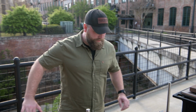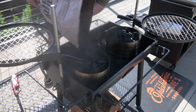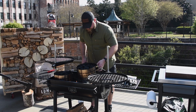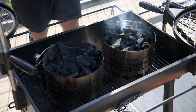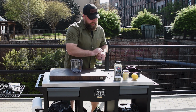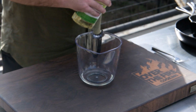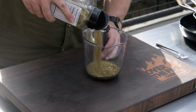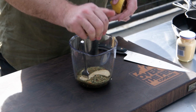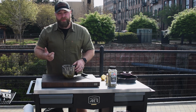All right, let's get this fire started. Grab the charcoal chimney, a couple all-natural fire starters. Let's get that going for 10 minutes or so and we'll start working on our pork. Let's start making a paste that we can use on our pork. I'm just gonna add a little bit of oil. I'm gonna add my garlic herb seasoning from Spiceology, Dijon mustard, a little bit of lemon. I'm just gonna mix this up. And now we can start working on our pork skewers.